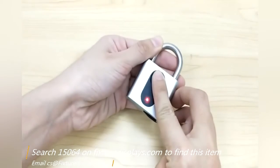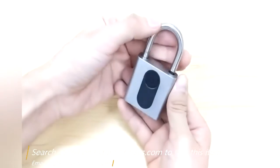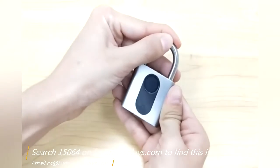Now the unregistered fingerprints would remain showing red light.